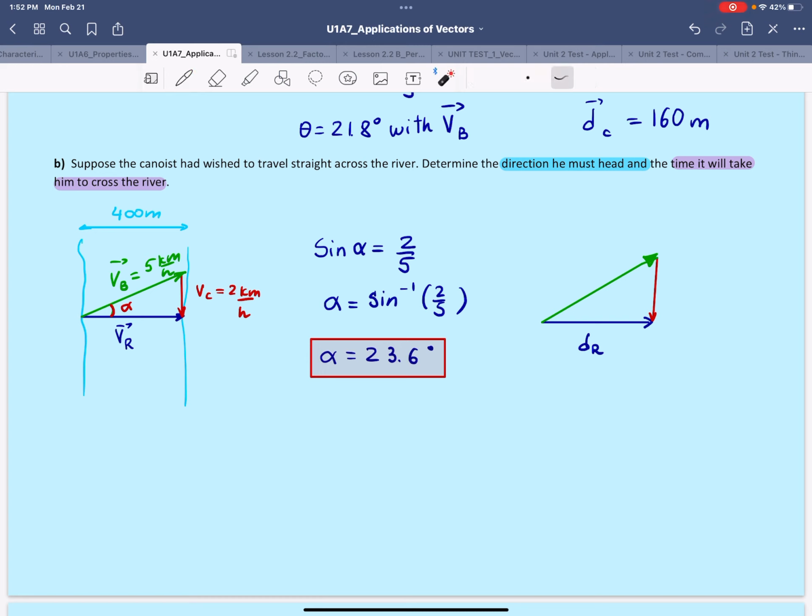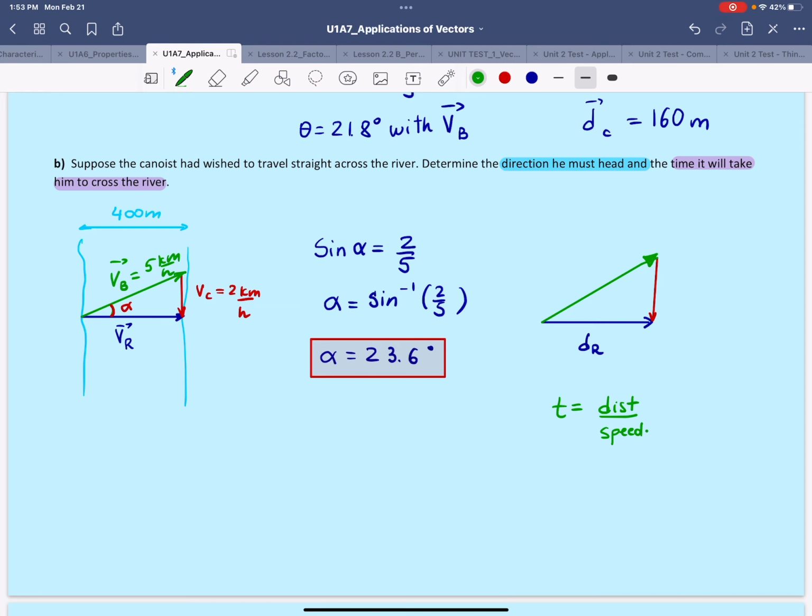So remember that at this point we have to think of two things. First of all, we need to think of what we have to find, the time. And time is given as distance traveled divided by velocity, or speed. Let's put it this way, divided by speed, where speed is practically the magnitude of velocity.